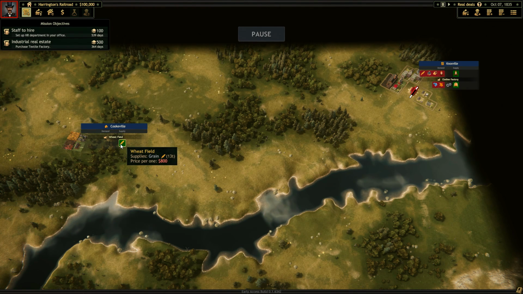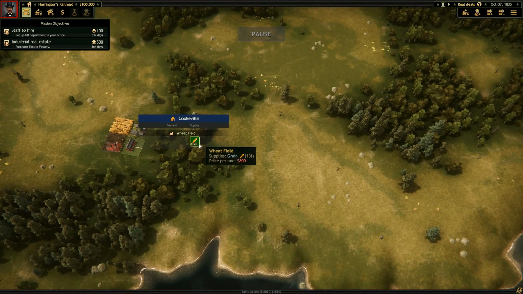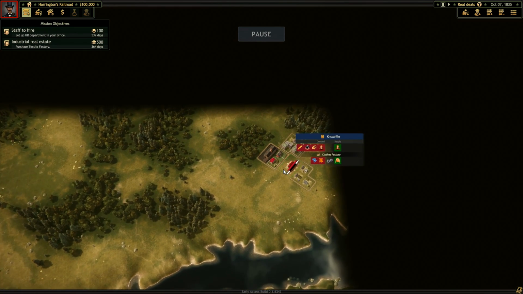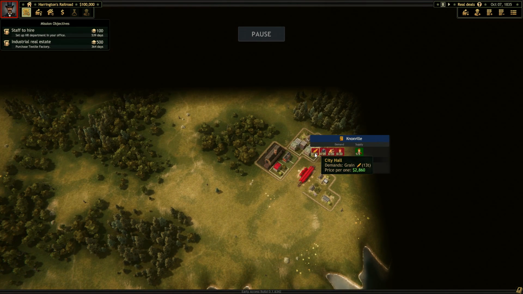So this place has got wheat and produces a whole lot of it. Right now, yeah, there's 4, and it's going to start growing a lot more as time goes by. So, if I set a train over there, my train can pick up wheat for $800. Then I just find somewhere that actually is buying wheat. Here we go, it's in demand over in Knoxville, where I can sell it for $2,860. Naturally, of course, running the train itself comes with a couple of costs, but it's a good enough starting point.